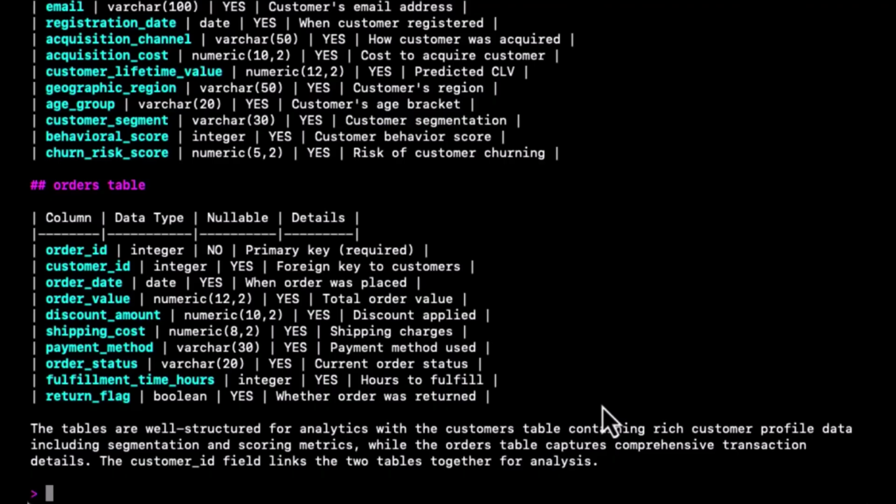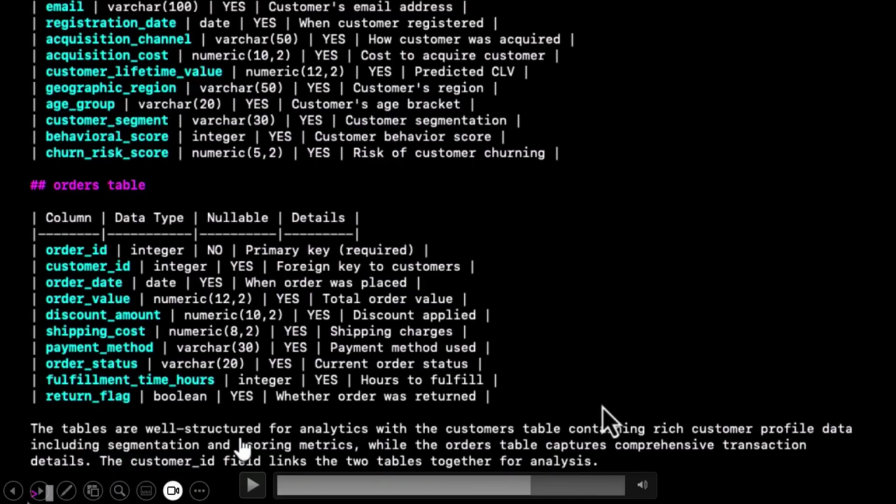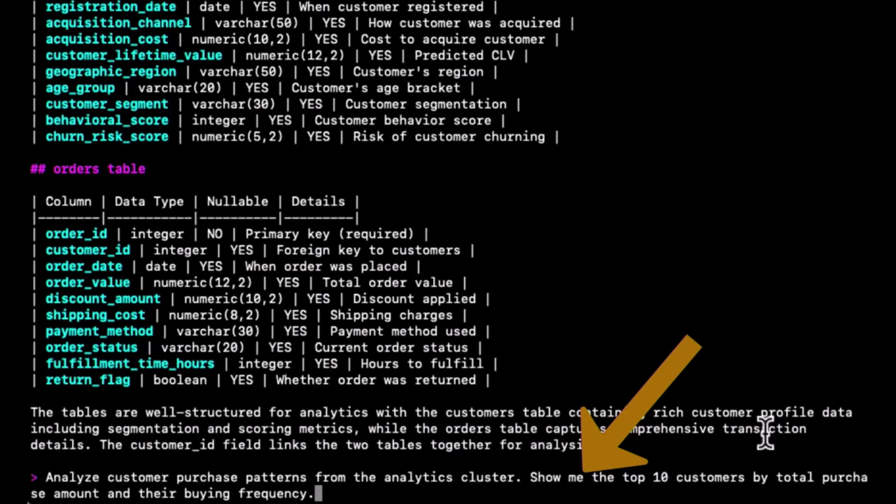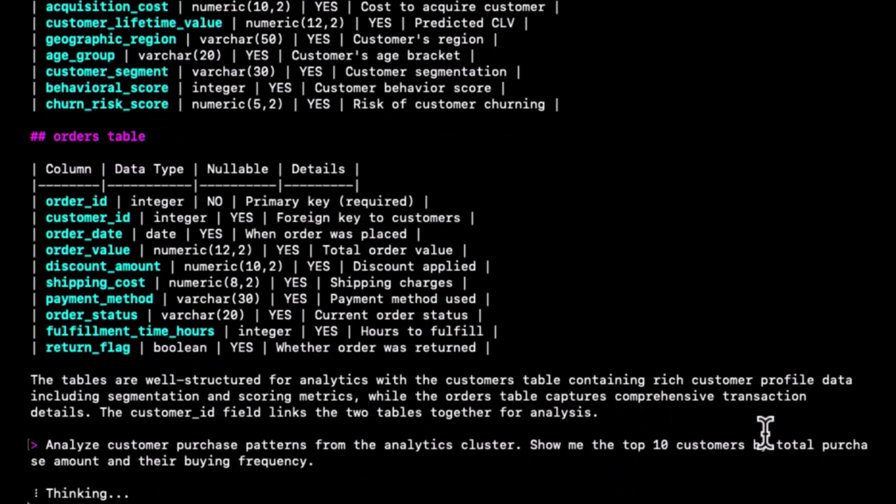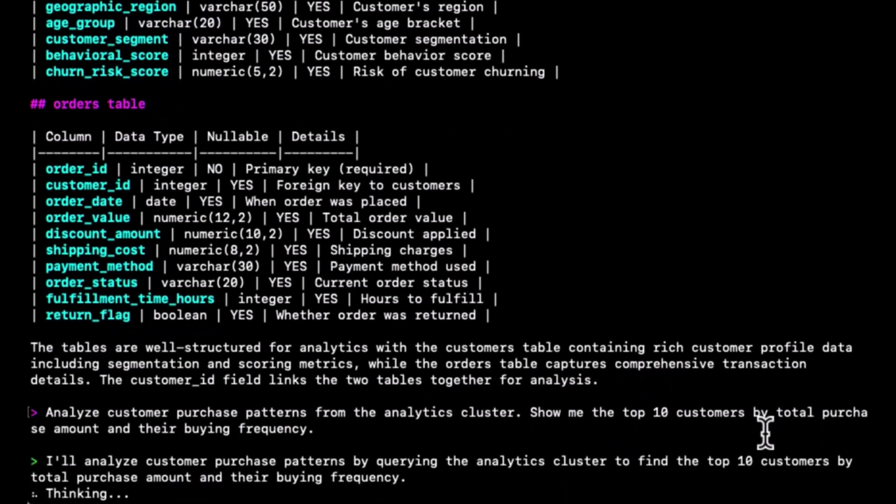Now put your marketing analyst cap on. You don't need to know about any of these things. All you care about is who your top 10 customers are and their purchasing patterns. So let's ask that question in natural language and see what it does behind the scenes. Again, pay attention to the tools it is calling and how many times it is calling them. So I'm asking, analyze customer purchase patterns and give me the top 10 customers and their buying frequency.